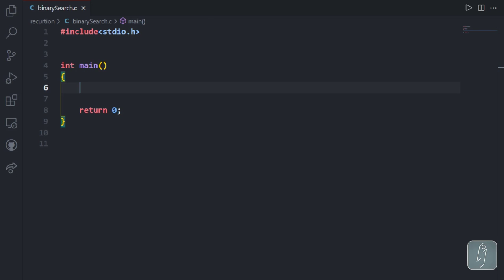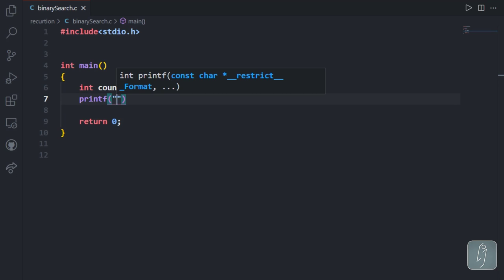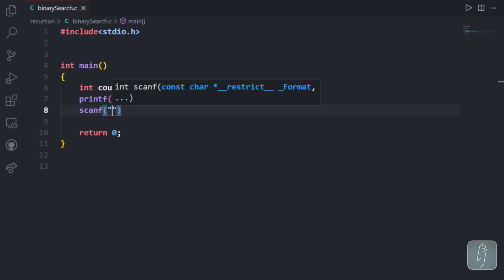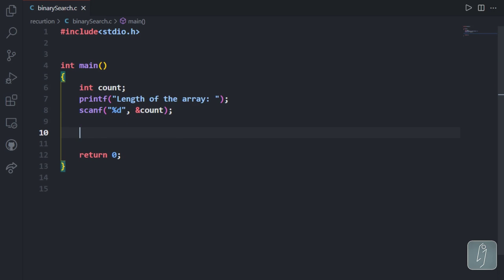First of all, we need to get the length of an array and the array from the user. So let's say count, that is going to represent the length of the array. After that, we need to define an array.